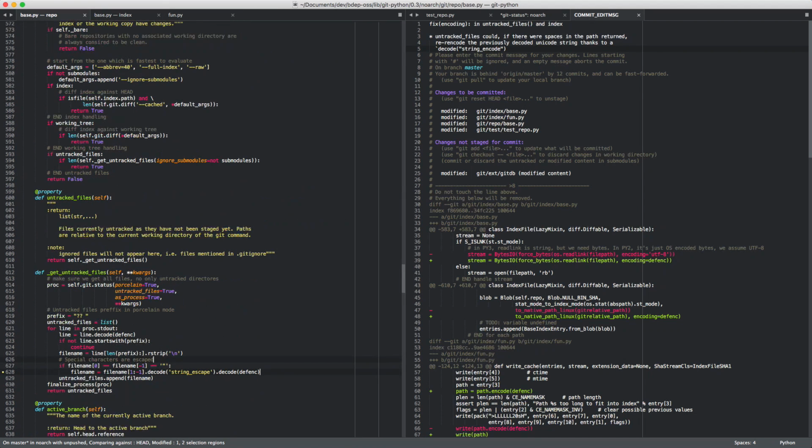Call string escape. Now we re-encode into UTF-8 afterwards.